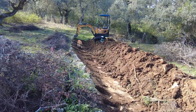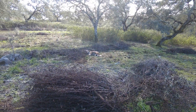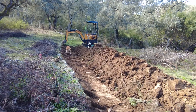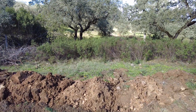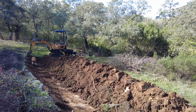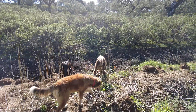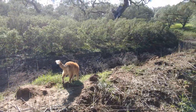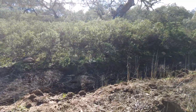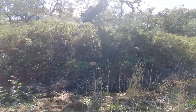I want them full of water, perhaps four or five times a year if possible. Higher up, I don't have that opportunity. Also, this is where I will plant my fruit trees, and they need water. This is a good way I have discovered to assist me in irrigation — to have water in the swales. This swale is just higher from the one before. It has been here for more than a year, and even during the tremendous amount of water we got in one day, it filled up beautifully but has never overflowed.